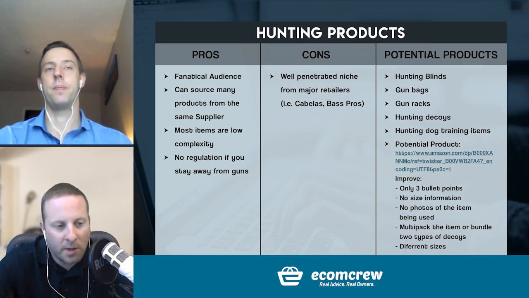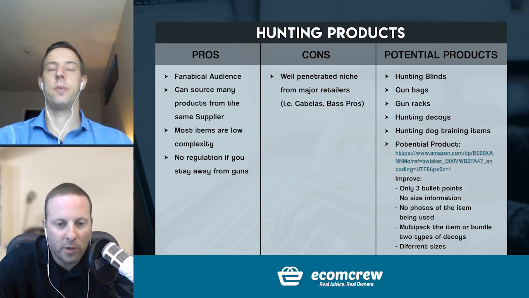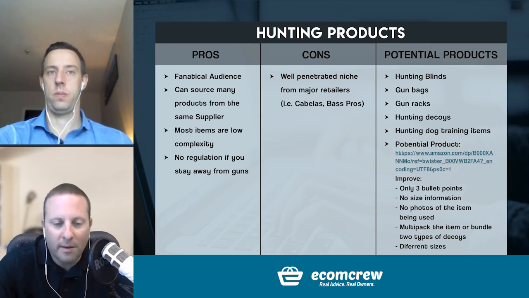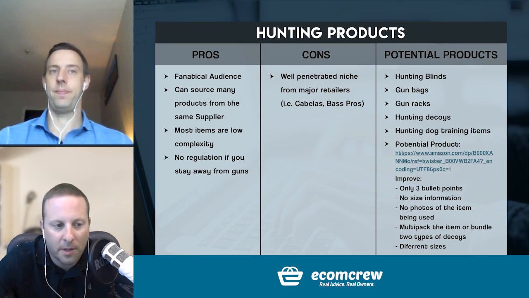Yep. The next one here is being low in complexity. Some of the things on this list over here on the potential products side are things that we've looked at doing ourselves, and there's a good chance that we will, like a gun bag, for instance. You're not selling someone a gun, you're just selling them a bag. We went through some of these other examples before, how to take a complex product or something that might have regulation around it and make it simpler. Just simply selling someone a gun bag is very simple. All you're doing is sewing fabric and throwing a zipper on it. So definitely lots of low complexity items in this niche.